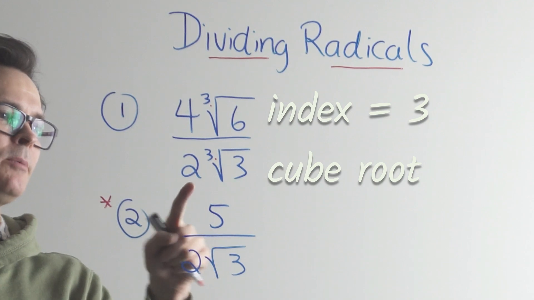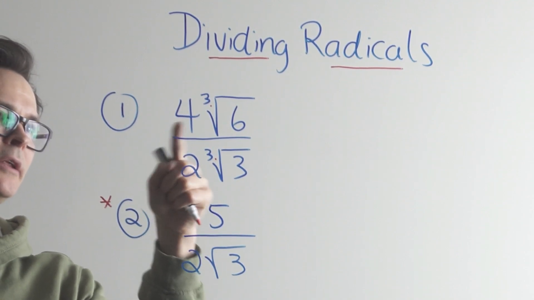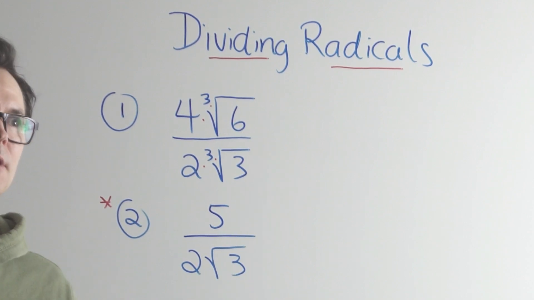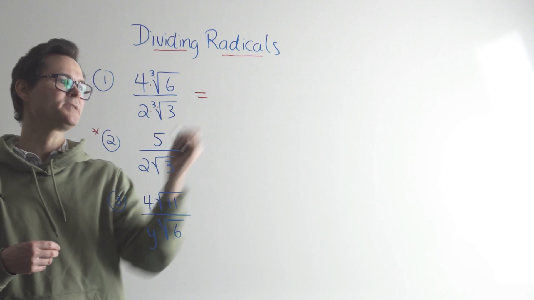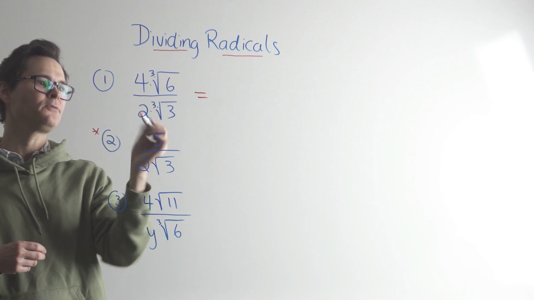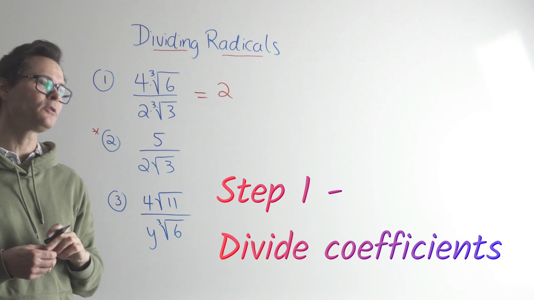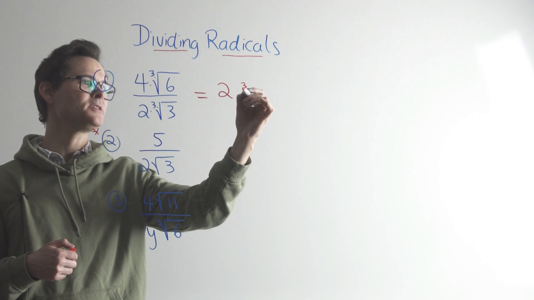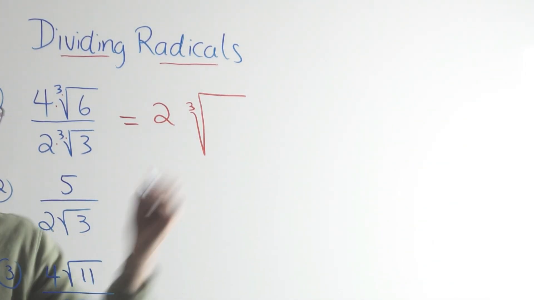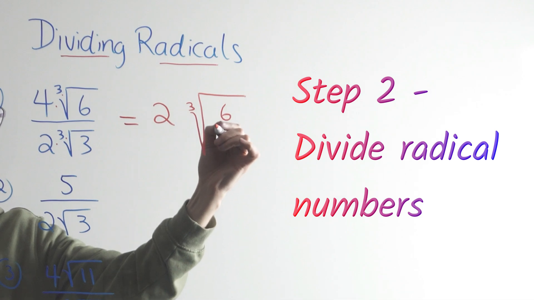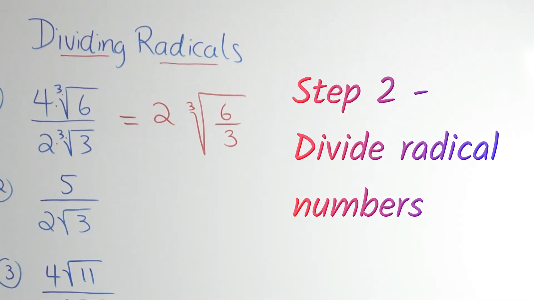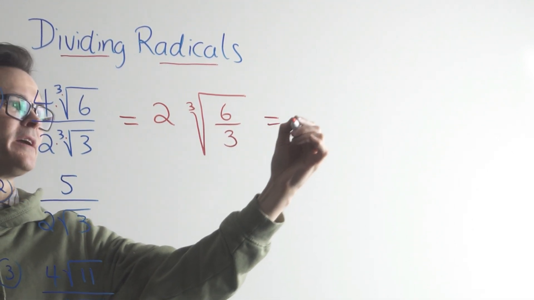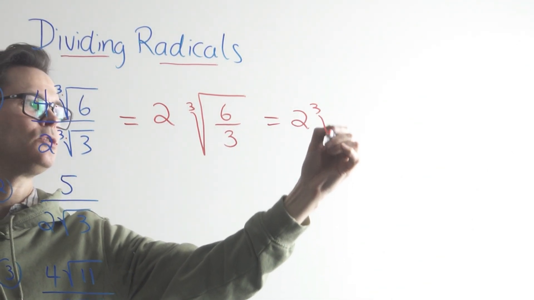And also, if you were to guess, probably you'd guess that the two goes into the four, like normal numbers. These are glued together by times, and that the three would go into the six. And actually, if that was your guess, you'd be correct. So this one here plays out by simply dividing four by two, which is two, just like you would do with regular numbers. It's really in the radical parts that we have to be careful. Since the indices are the same, then we can combine the six and the three like a normal division. So the three goes into the six two times, and then you can simplify that by saying two cube root two.